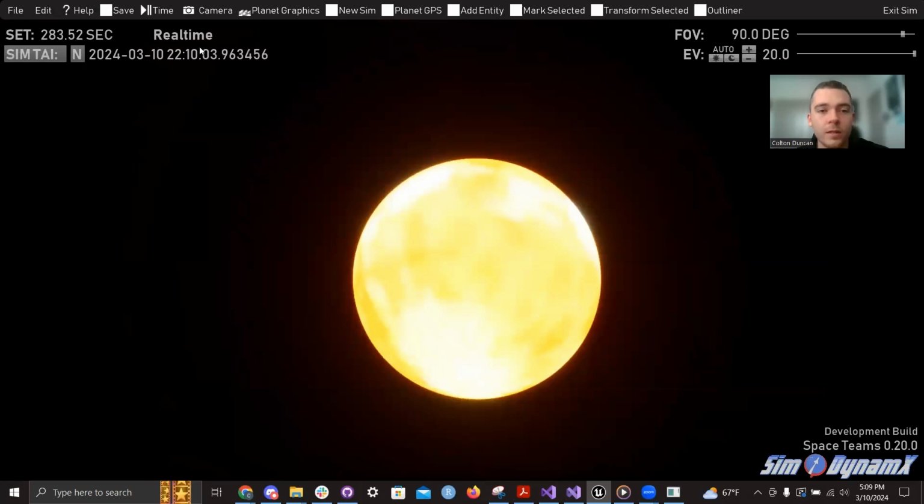And so that is an overview of all of the basic UI functionality of the sim. In the next video, I will show you how to actually edit a sim, import different assets to the sim, change their location, and then save your sim.